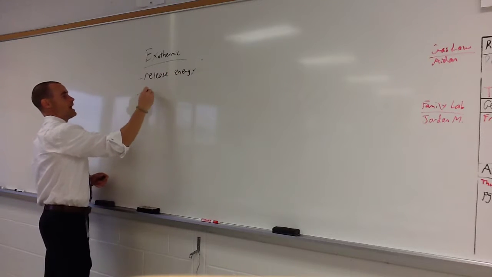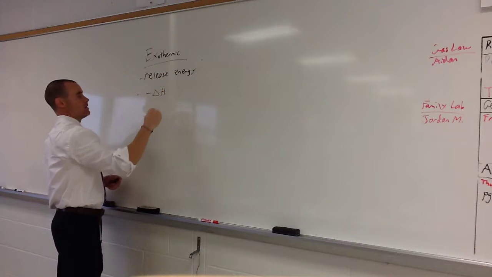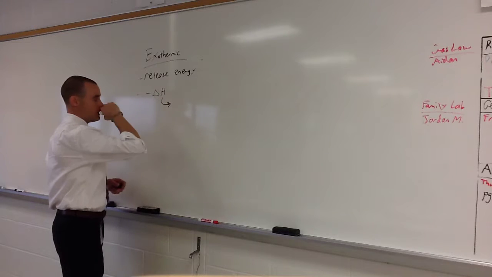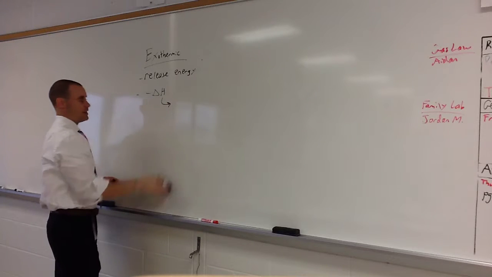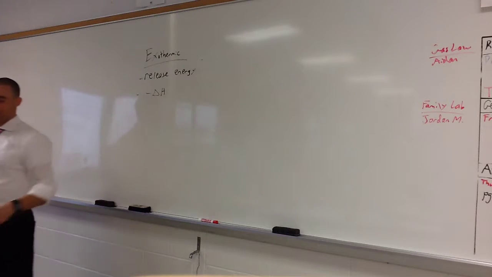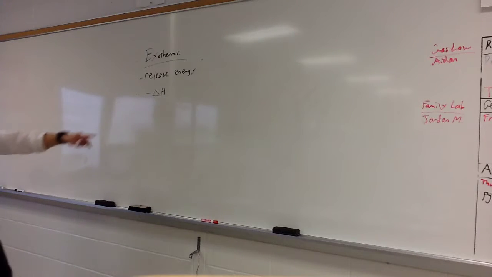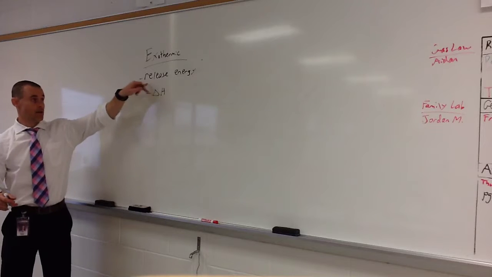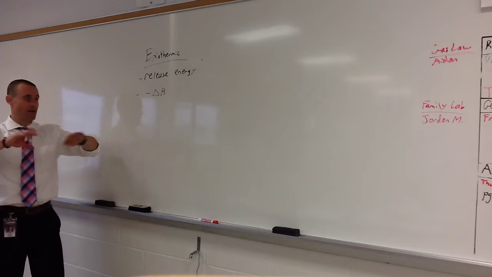And it's going to be a negative delta H, which means, actually I don't even need to label it. The labeling's the same. It's called heat of reaction, change in energy. I don't need to write the same notes. But negative in front of it means we release energy. It's losing, getting rid of.